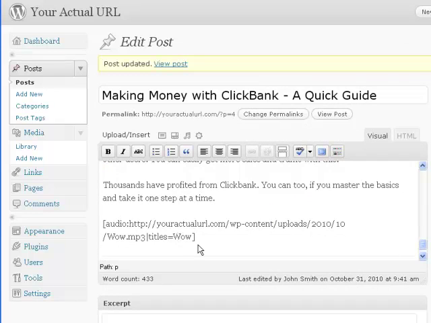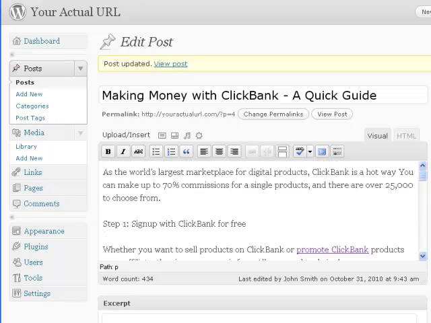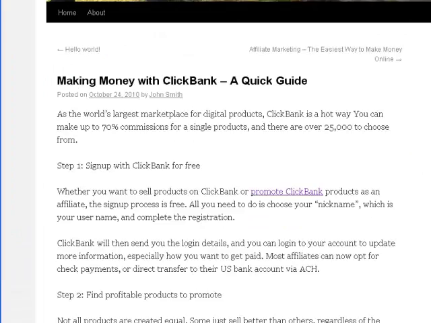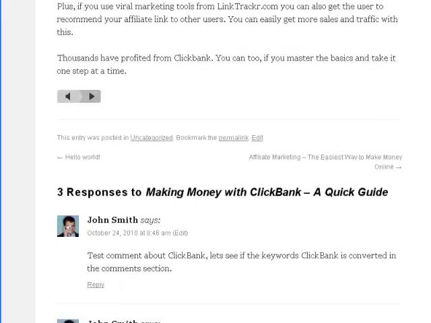All right, so let me resize this. Now you can see the actual codes have been added here, and I'm going to click on Update. Now, in just a moment here, we'll wait on it. Okay, now you can see that it's been updated. Let's click on View Post. All right, now this is the actual post, and I'm going to scroll down, and here you can see the actual audio player.